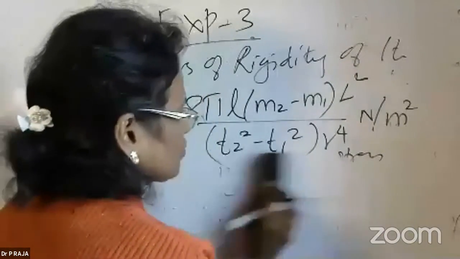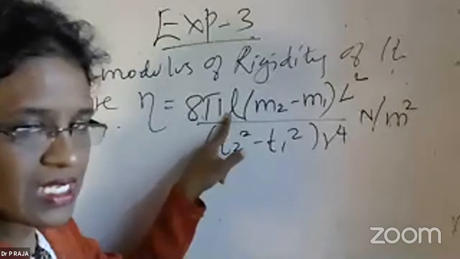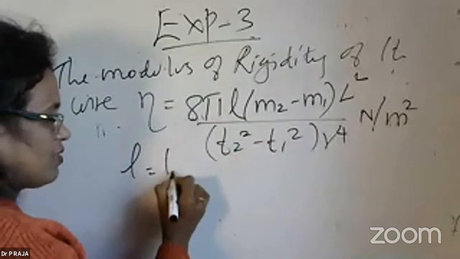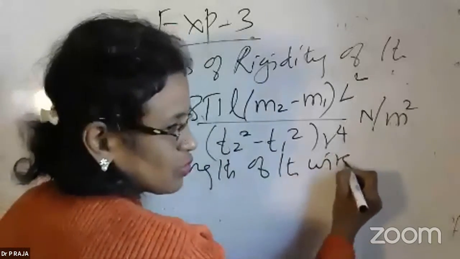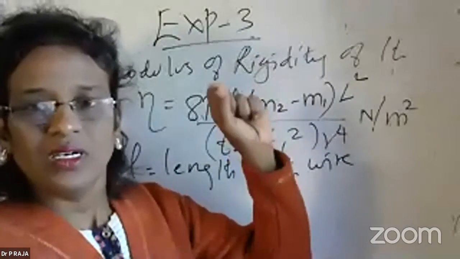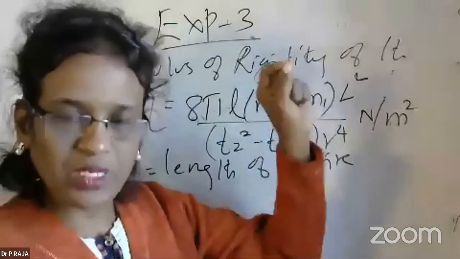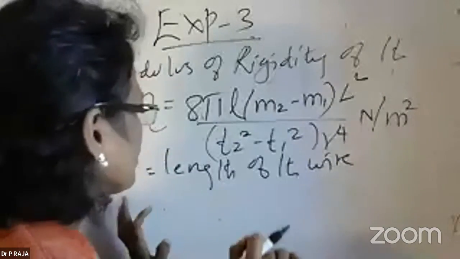Now, what is this length? As I explained, small l is the length of the wire. It can be according to your choice. It can be 28.5, 23, whatever it is. After you fix it, you will measure it from the top edge to the edge where you fixed it to the Maxwell's vibrating needle.